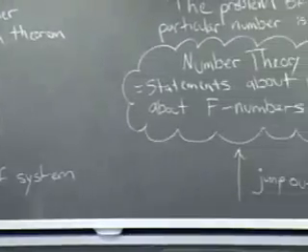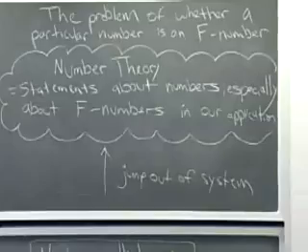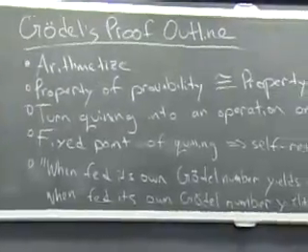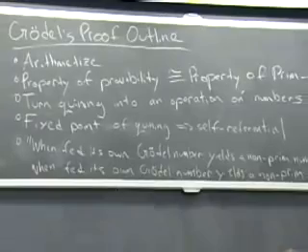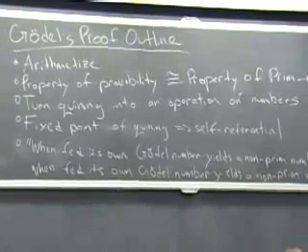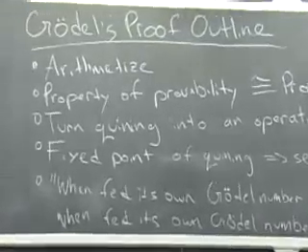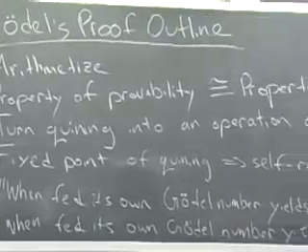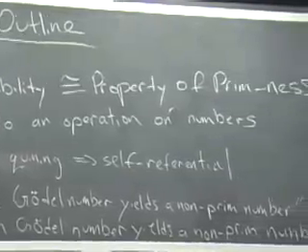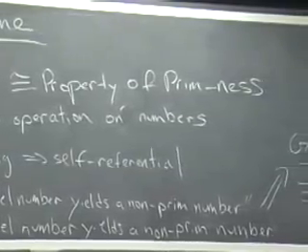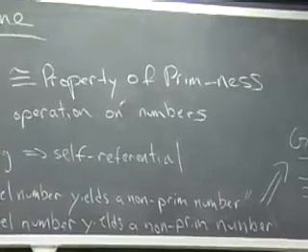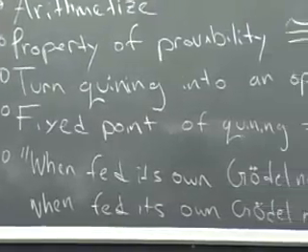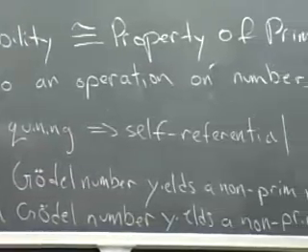So I wanted to quickly recap the essential steps in Gödel's proof. First, we arithmetize. Just take that as is. We give symbols numbers, and we give rules for inference and deduction operations on numbers. Then we make this property of provability, and we equate it, through this exact, precise isomorphism which Gödel discovered, to a property of primness. We then turn to the operation of quining. Quining was: when preceded by itself in quotations, yields a full sentence. Of course, we could play around with this. Like, snow is white didn't mean anything.